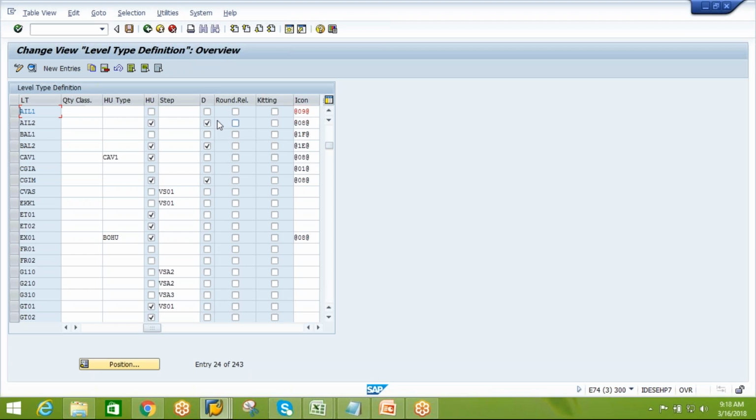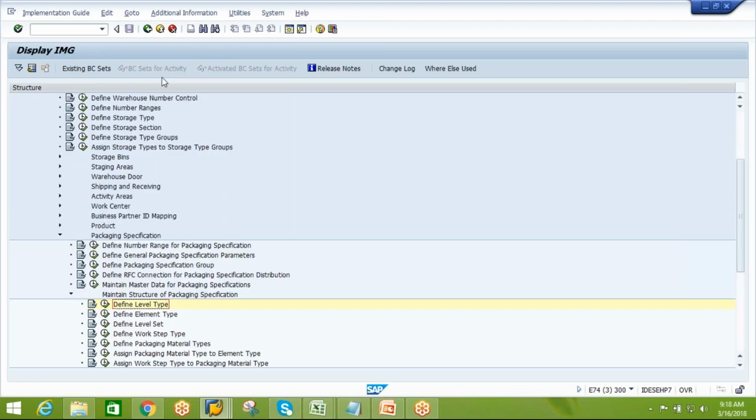I can use another packaging specification, but one level is extra there. What can I do? I can delete that level, but that should be allowed. Here there is a deletion-not-allowed indicator. If we keep this, we can see. Okay, now please stop me, sir, if anything further is required. I will stop and explain.